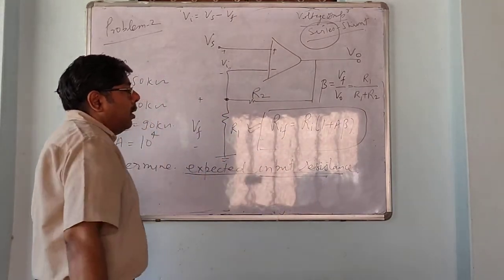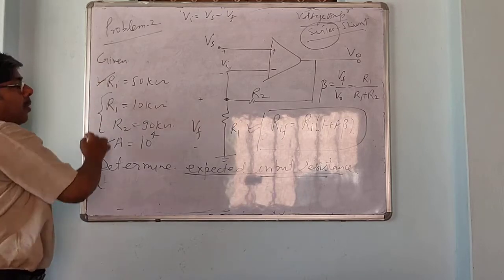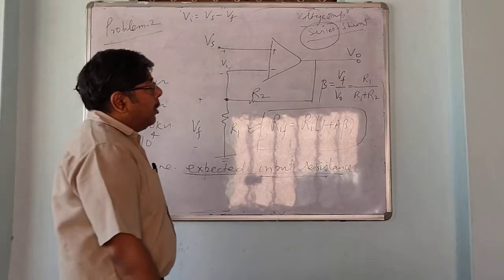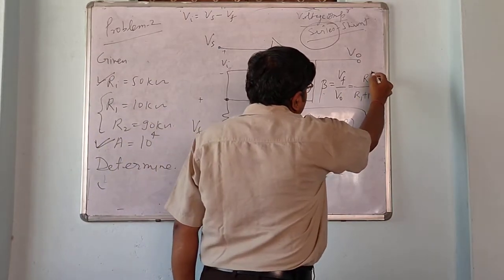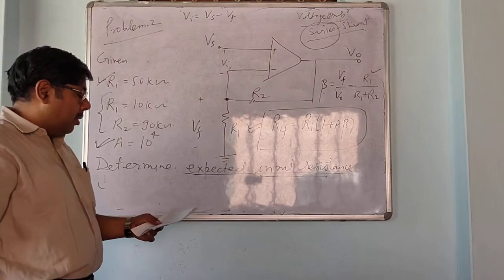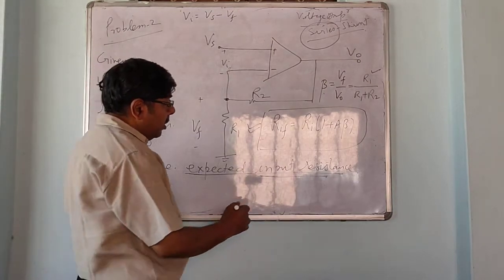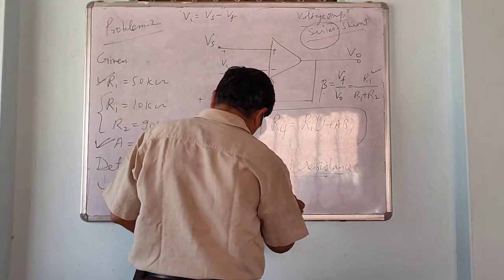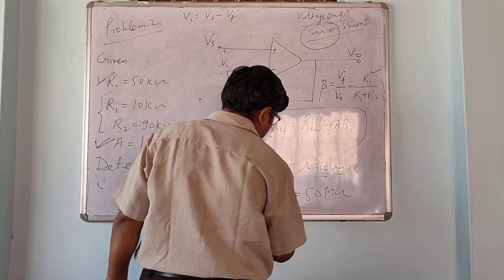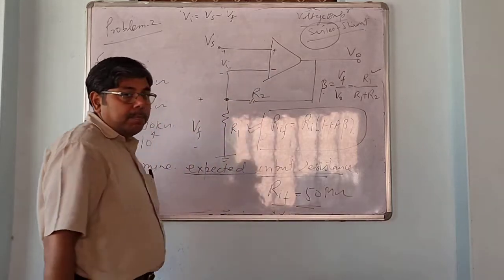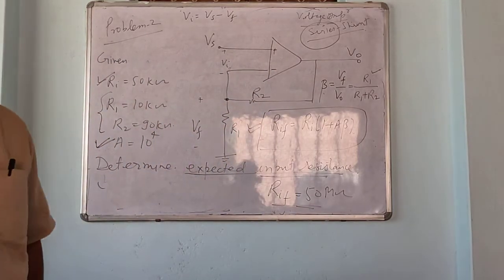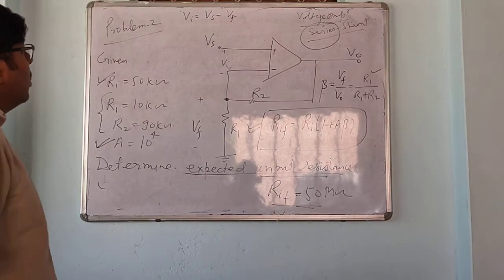So now we can easily calculate by using these two resistances, and after that we can put values in this expression. Ri is given, A is given. You can calculate beta by using R1 upon R1 plus R2. Then approximately you will get Rif equals 50 megaohms. So this is about input and output resistances.